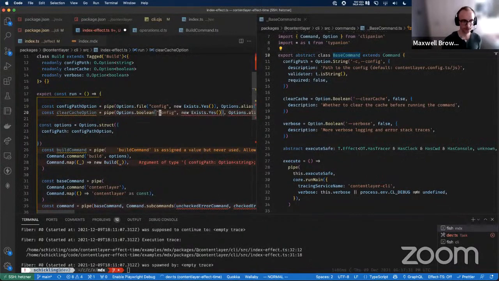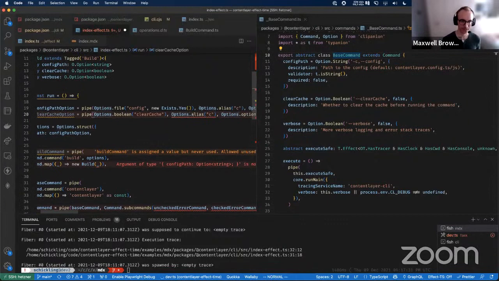It would be a Boolean, and then you can name it. The Boolean option defaults to false by default. So all you have to do here is just make it optional and then give it a show.boolean.